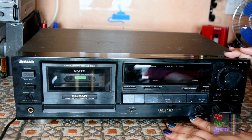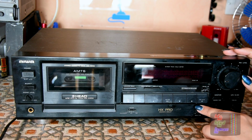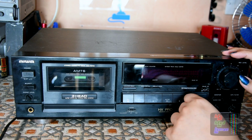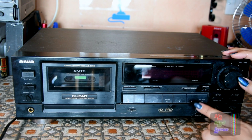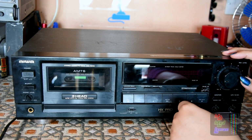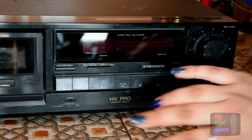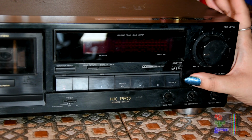One of the features is the biasing on the Onkyo. I sort of prefer that because it works with recording beeps and tones on the cassette. You can tune it finer, whereas with this one you have to listen to the music and see how it sounds, which I guess has its pros. Some of the features on this are automated, such as the monitor. It goes from source to tape automatically, as you'll see later on. So that's what I like about this.